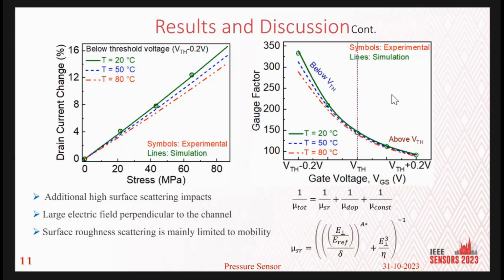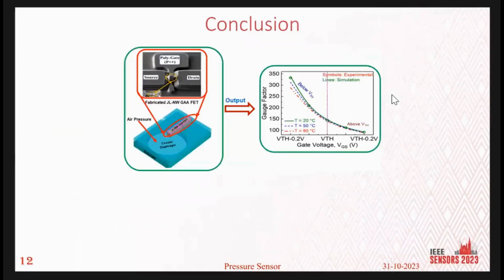In this graph, you can see the gauge factor we have tuned by applying a low gate bias. It's almost 4 times higher compared to the on condition in the subthreshold region. And there is a slight decrement also in gauge factor with temperature. So now I'm going to conclude my work.